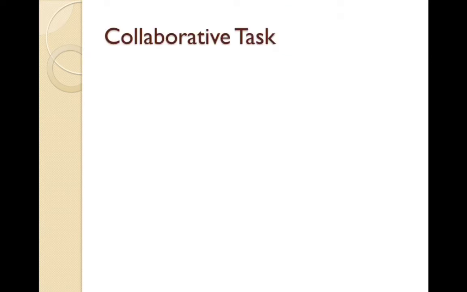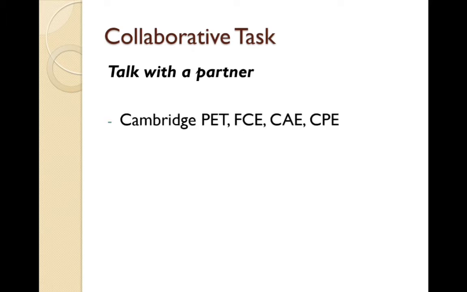So in some exams you have to do a collaborative task. Basically this is where you are talking with a partner. Examples of these exams are the Cambridge PET, FCE, CAE, CPE, Trinity ISE 2 and 3 as well. And if you're working with a partner in your speaking exam, then interactive communication is very important. In the Cambridge PET, for example, it's worth 25% of your speaking mark.